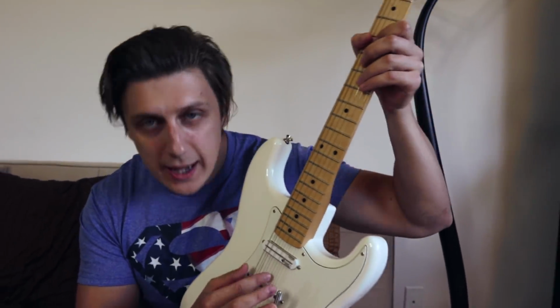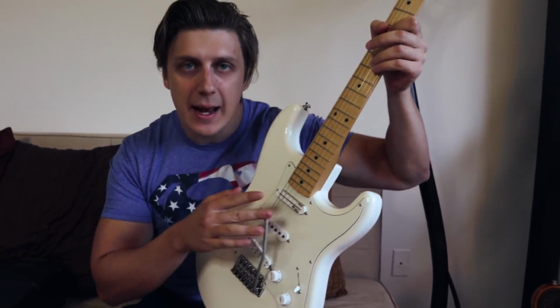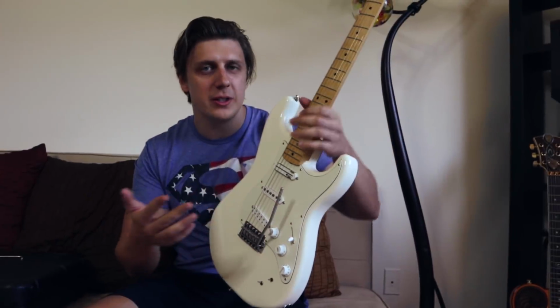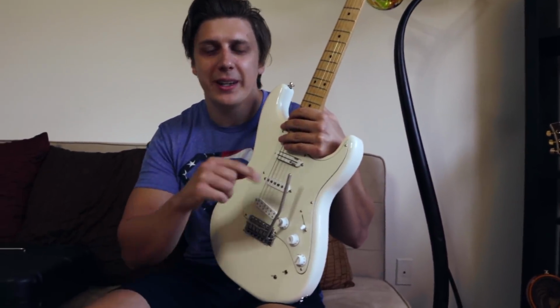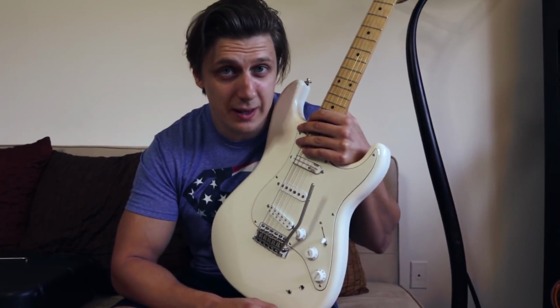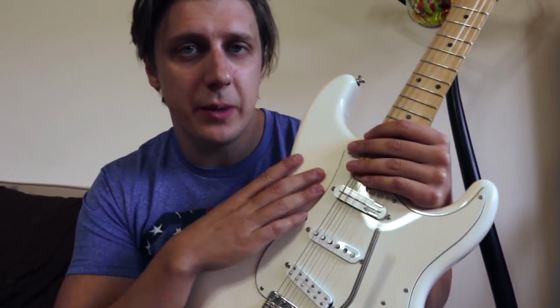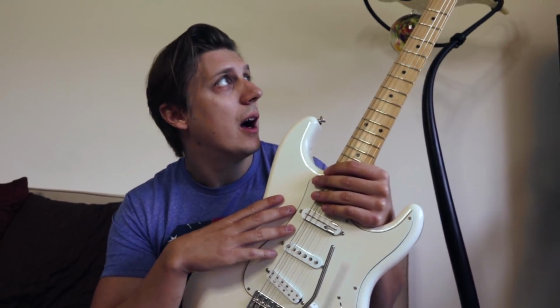So this opens a whole new palette, a whole new world of what could be done, with hitting a note, bending it, and then sliding in with the volume. You could say, well, I can use a volume pedal, but can you use a volume pedal and a wah pedal at the same time? This is major.